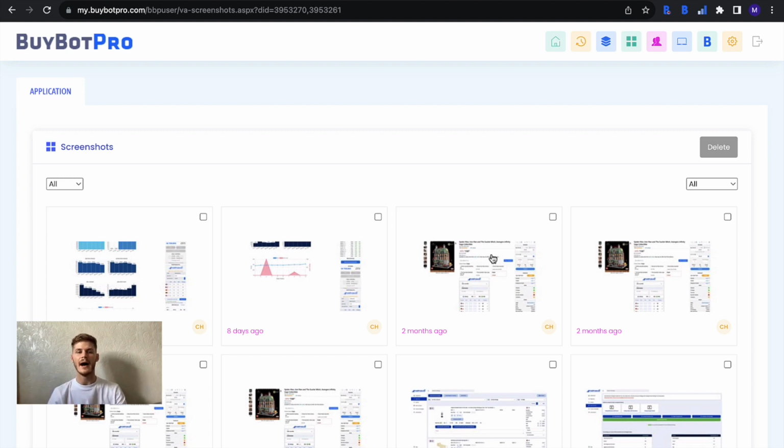It's very important that when they finish the shift that they do press finish, as of course you probably won't want screenshots of what they're getting up to in their own time. And it's just a way of making sure that your virtual assistants are actually on task, and that's what the extension is going to allow. It's not going to notify them that it is taking a screenshot. It's up to you if you do want to tell them that that is what it's doing, but it won't indicate that it is taking a screenshot. It takes it at random moments. So it's a very effective tool for ensuring the productivity of your virtual assistants.